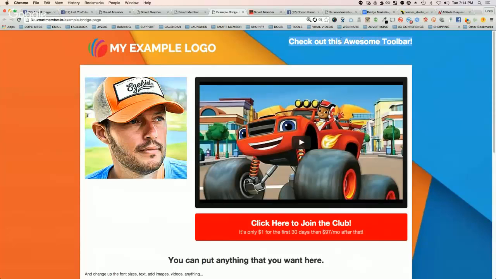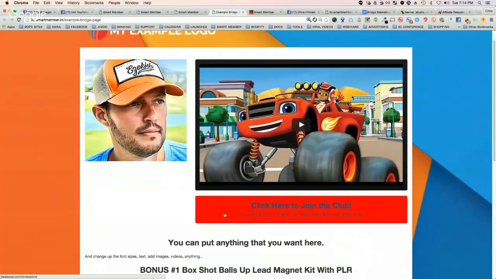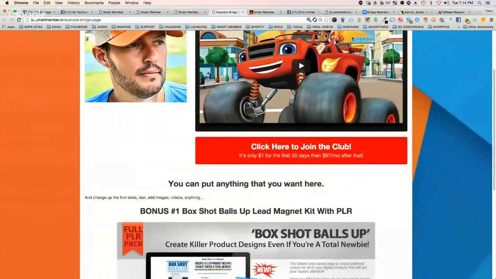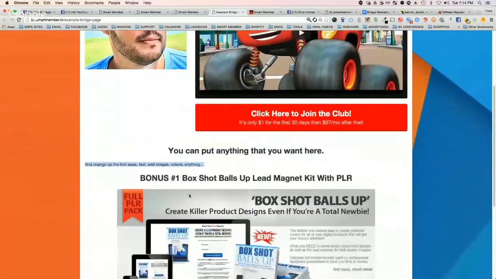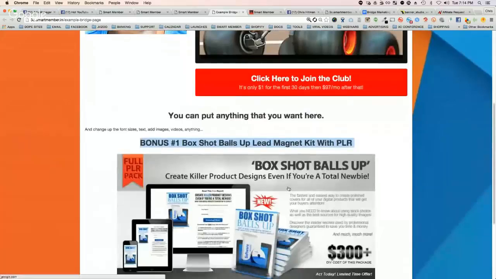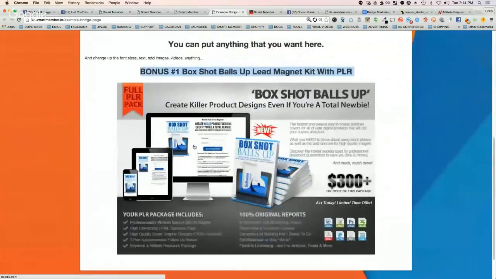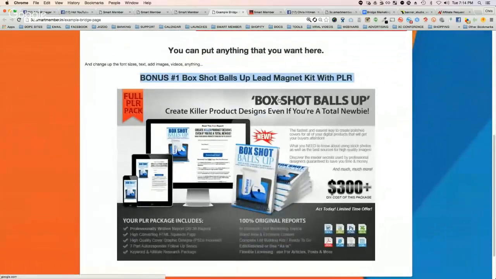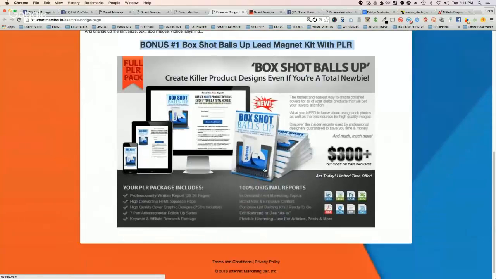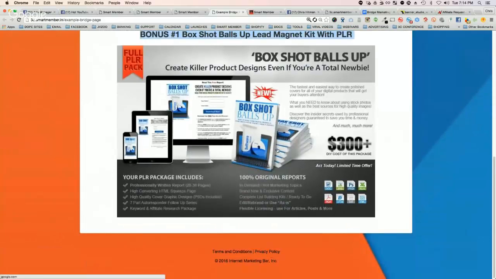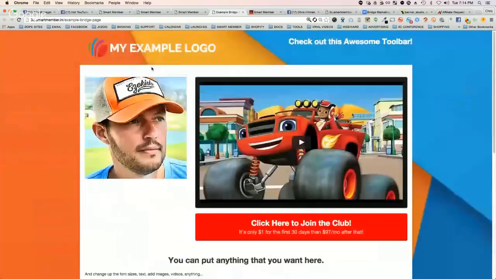So I could just upload a logo, put in a headline. This is an example background. This is an example graphic of any kind I want, long or short or anything. There's a video that could be uploaded. There's text that can be uploaded, a button. You could change all the colors, and then you can put anything you want here. If you want to do bonuses, I just grabbed this off of, I think, Commission Gorilla or some site. You can put in big images like this, privacy policies, put everything in there. Very, very clean.